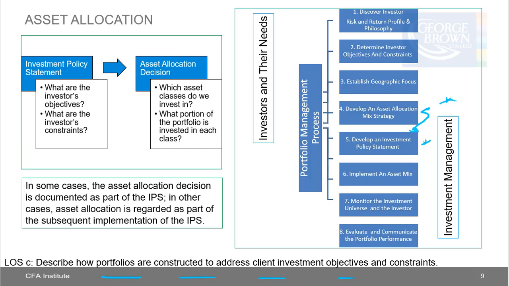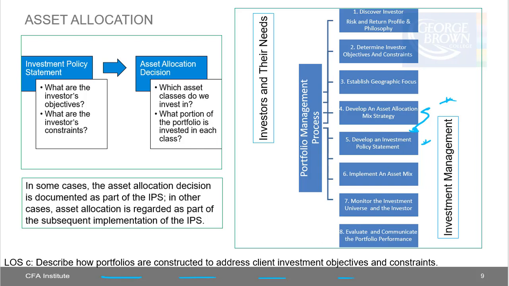Anyhow. Strategic asset allocation is the long-term mix of assets that is expected to meet an investor's objectives. Again, strategic asset allocation, long-term mix. Strategic asset allocation is a decision that has a great impact on the long-term returns on a portfolio. Although the strategic asset allocation should meet the investor's objectives over the long term, the investor can potentially increase returns by exploiting short-term fluctuations in asset class returns.